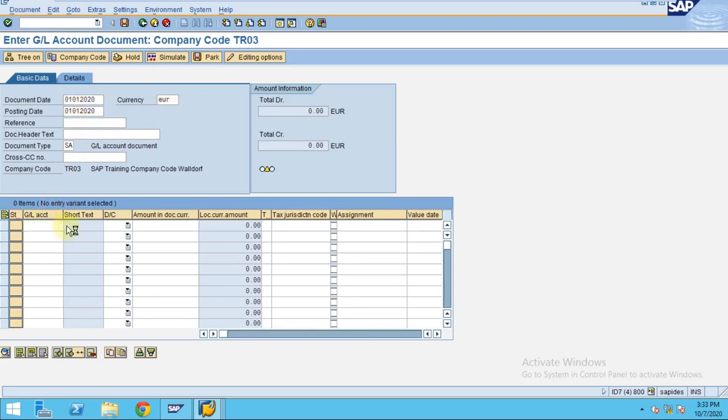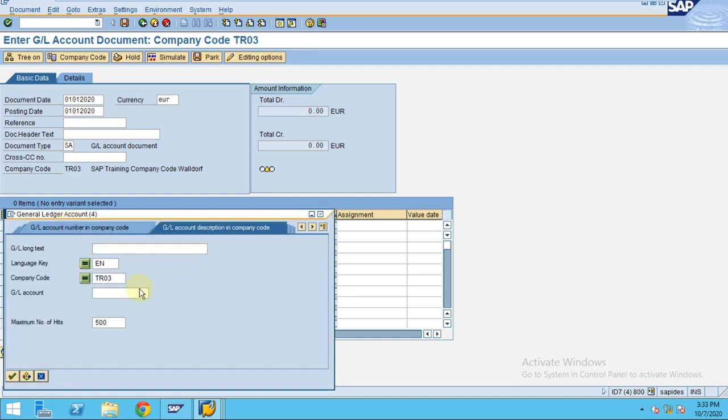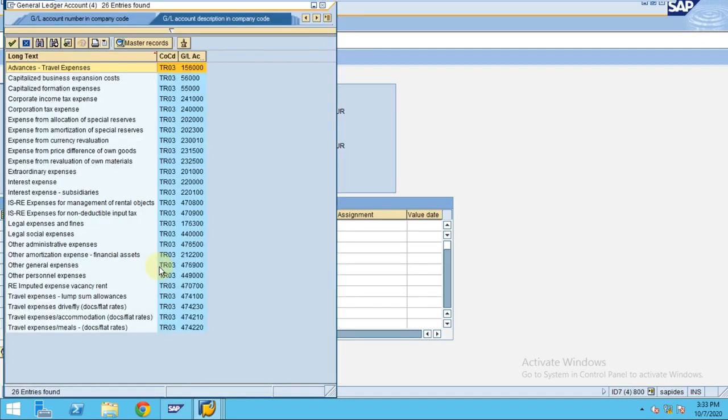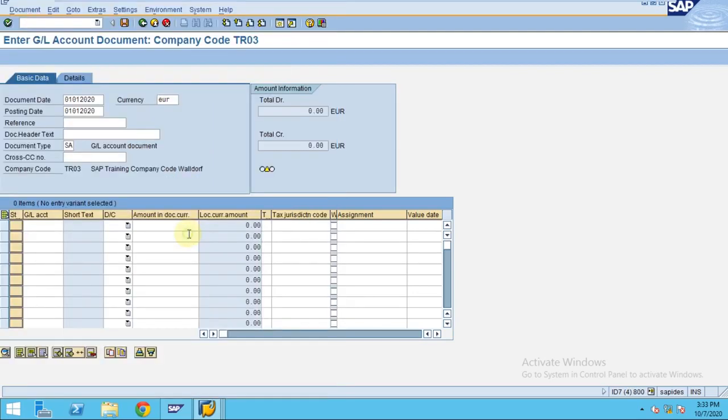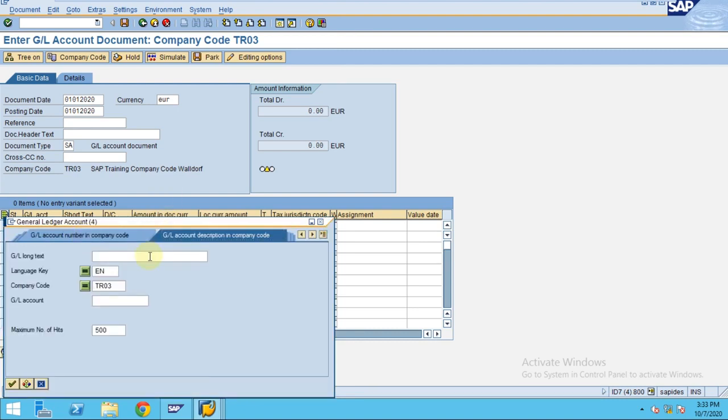Now let's see the expense. I would like to put, let's say, some corporate income tax. Since we started a company, let's say we have legal and social expenses, which makes sense because we incorporated and may have incurred them at first. 1000, and here bank.